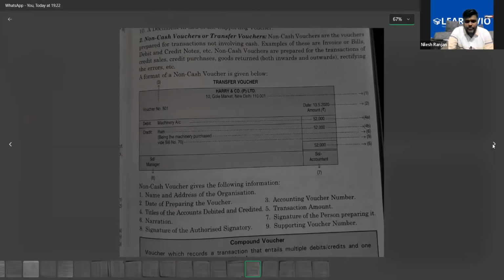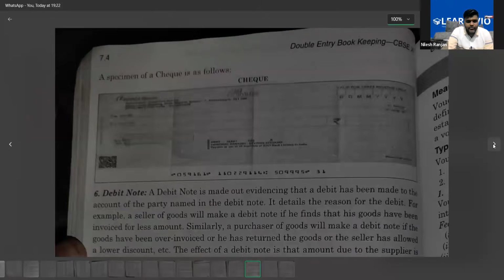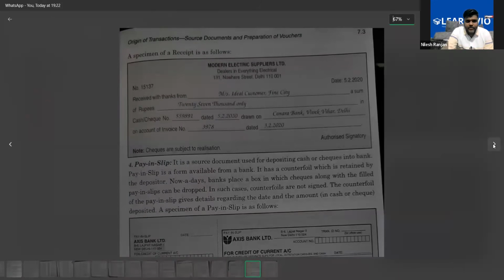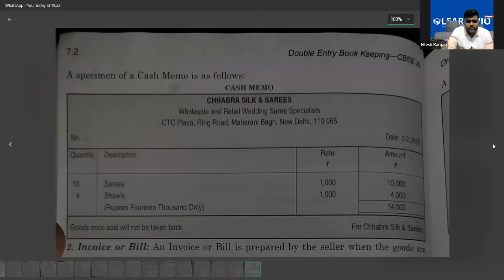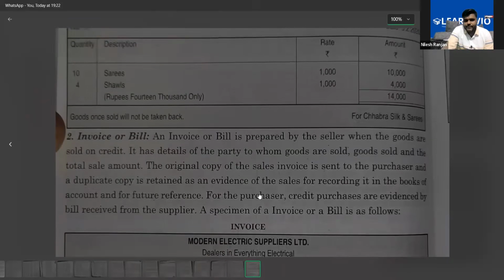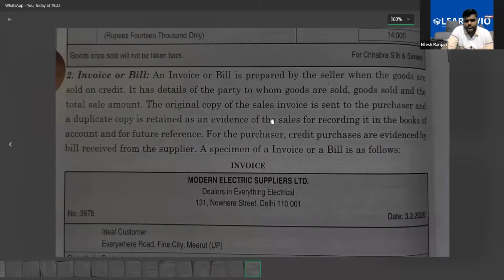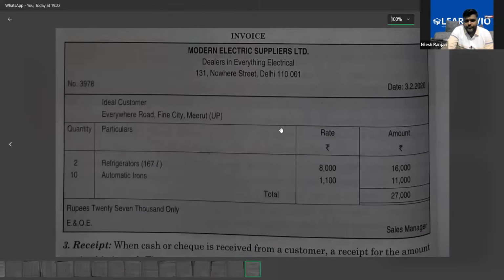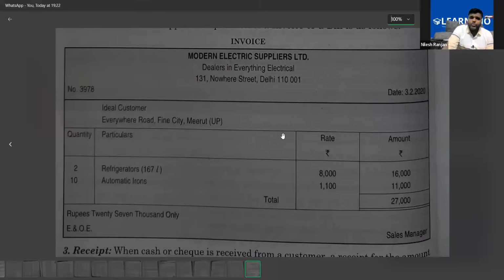This is a transfer voucher, not an invoice. Credit voucher, check. Yes, you can see here, this is an invoice. Now, this is also included in voucher. Now, in this part, if someone asks me which account will be debited or credited, is there any information in this invoice?